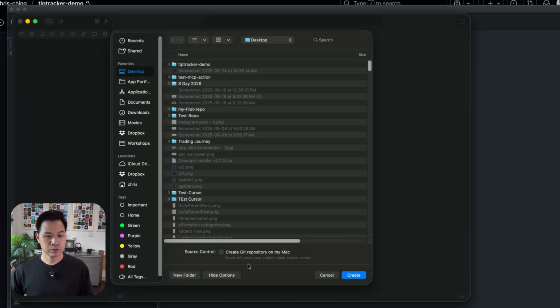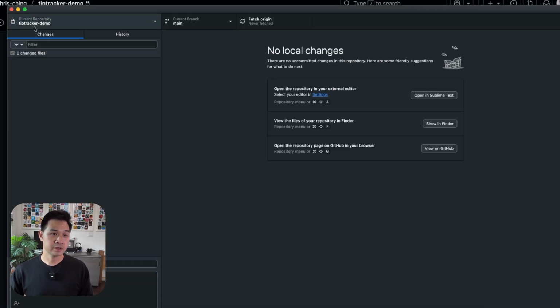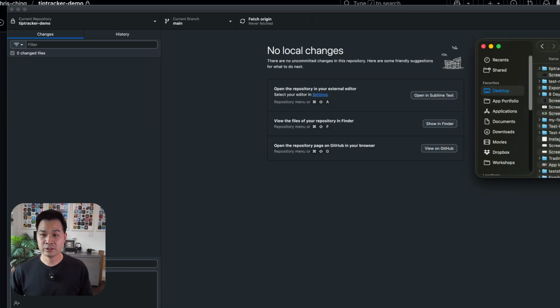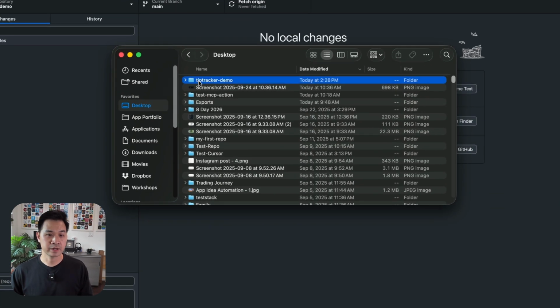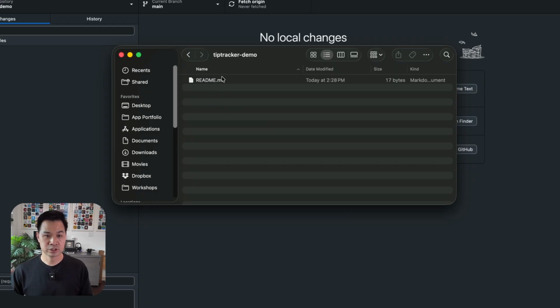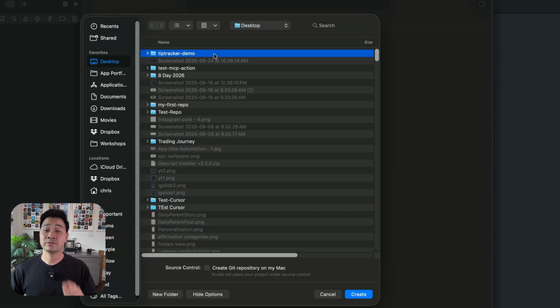And then also, we are going to put it into the folder that just got created. So when you did this here, you cloned that repo onto, I don't know where you put it, but wherever you chose to put it, I chose to put it on my desktop. It would have created a folder there called the name of the repo. Mine is tip tracker demo. So if you actually open your Finder and go to that location on your computer, you're going to see the folder here. So here's my folder. It's just got that README file. So in Xcode, that is the folder you want to put it in.